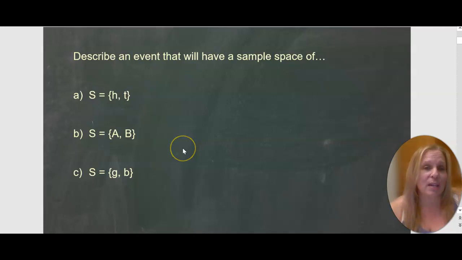We could also say that there are two cards on the table. One has an A on it, one has a B on it. What's the probability of choosing the A card, right? The sample space would be what we have here for B, A, B. We could have a bag that has two marbles in it. One could be green, one could be blue. What's the probability you're going to choose the green marble? This would be our sample space, one green, one blue.